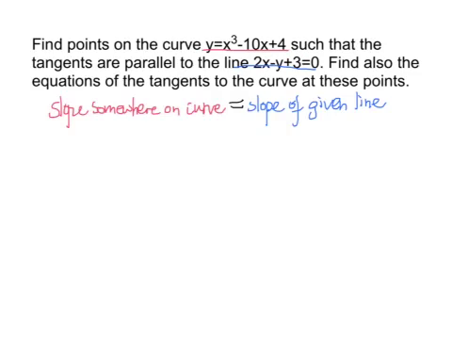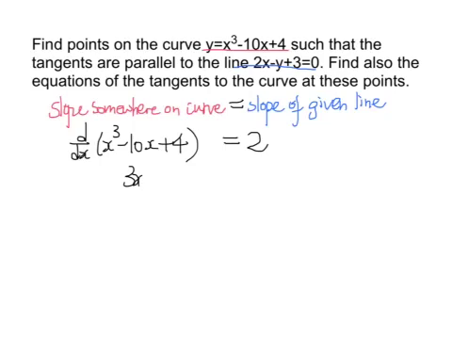So of course when we talk about the slope of a curve, we have to differentiate it. So we take d/dx of this thing, and it equals the slope of a straight line. How do you find the slope of a straight line? Well, you've learned that in core mathematics. So for the time being, I'm just going to give you the answer here. That's 2. So let's continue.